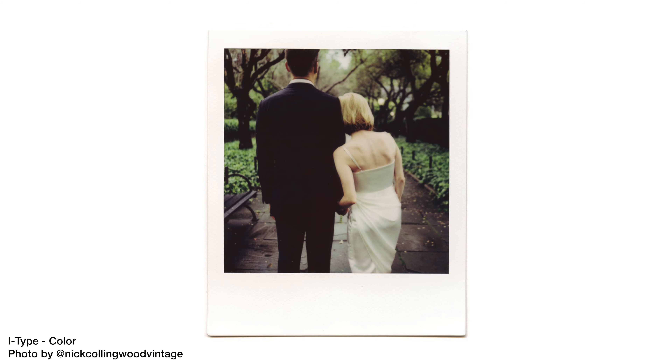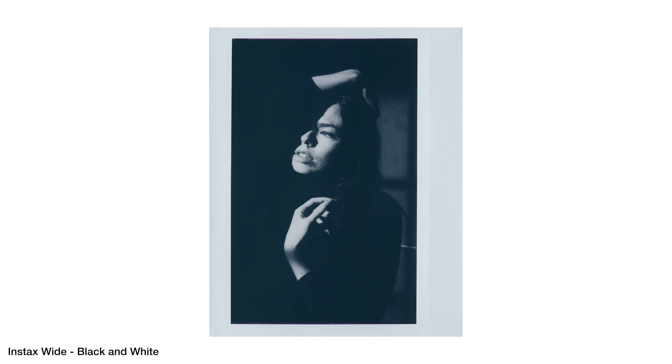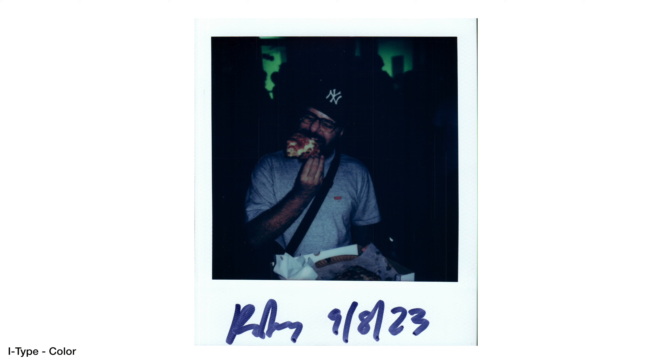Polaroid film is just not my favorite. I shoot a lot of Instax film and I love the results I get — with any camera that has a really good lens, not the cheap plastic Instax lenses on those cheap cameras they make. But Polaroid film, even with the best lenses available, something about it just doesn't hit for me. The images just don't feel rich. Maybe that's the look Polaroid intends to deliver, and that's fine, but if Instax came out with a camera like this that shot on Instax Square, I would immediately switch. Sorry Polaroid — this camera's great, but with Instax I think that would be even better.